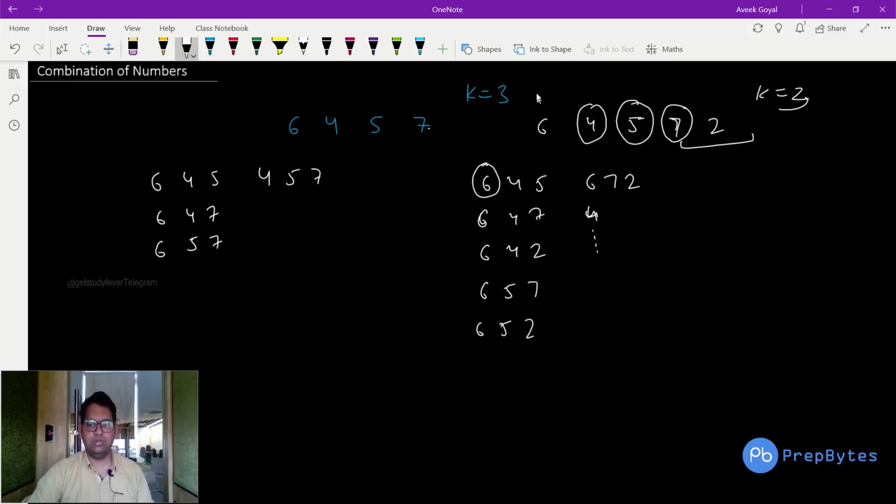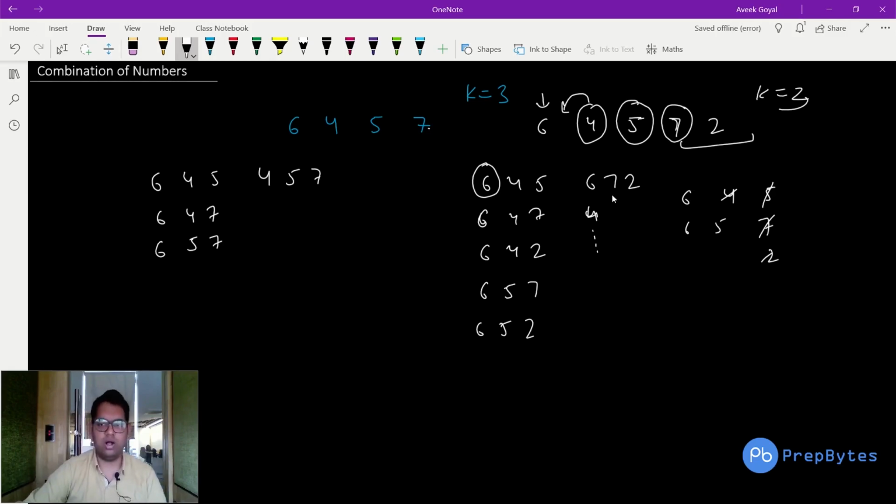Now we know that a combination will start with 6, then we have to add 4 into it, so it will become 6 and 4. Then we have to add 5 into it, so it will become 6, 4 and 5. Then we need to remove 5 and add 7, then remove 7 and add 2 to get 2 more combinations, correct? After all these possibilities are done, we need to remove 4 and increment to 5 for other possibilities. So how do we approach this?